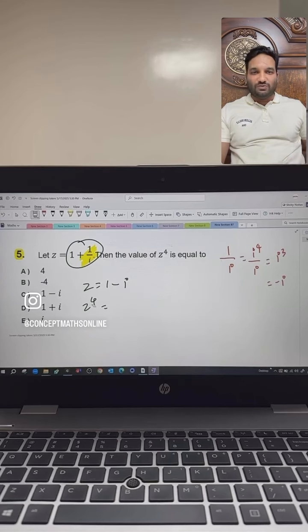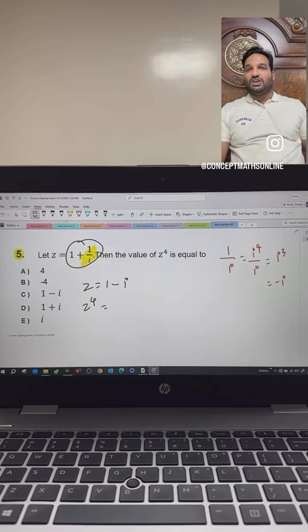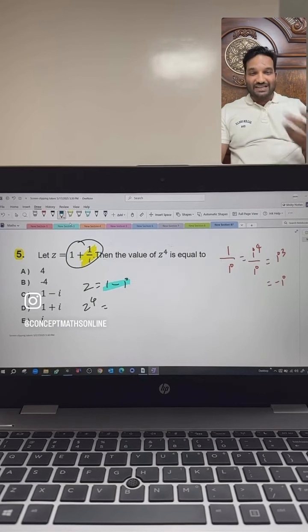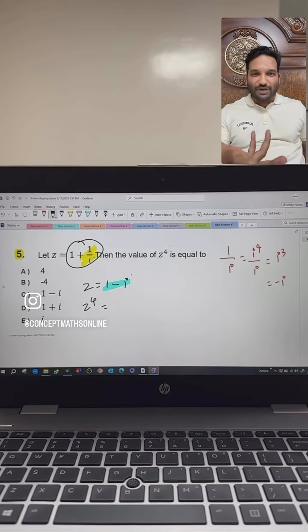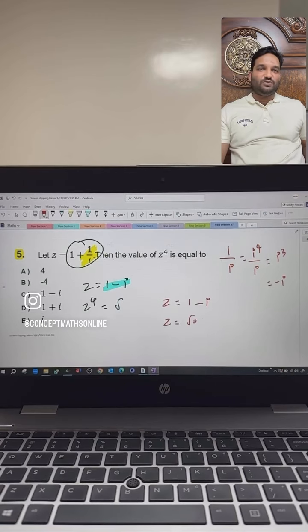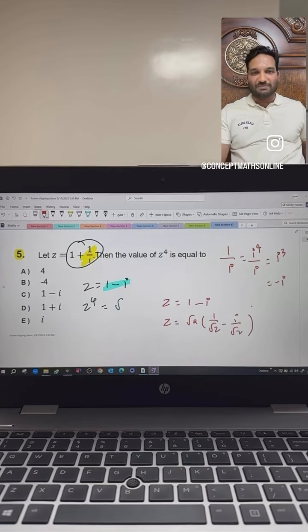If you want to find (1 minus i) raised to 4 or any power, you make the polar form, which you know very well, okay? 1 by root 2 minus i by root 2. You are very familiar with that complex number polar form. So how to make this same complex number 1 by root 2 minus i by root 2? Outside you can see z. z is equal to 1 minus i, right? So I am multiplying by root 2 outside. To compensate that, divide by root 2 inside each term, real part and imaginary part.